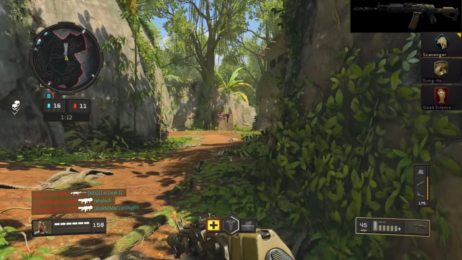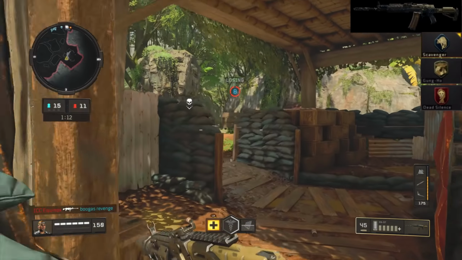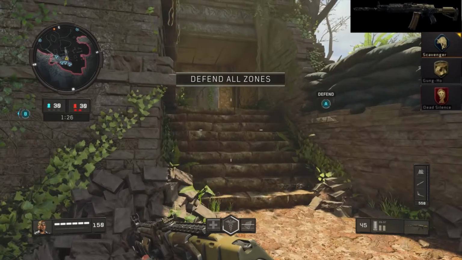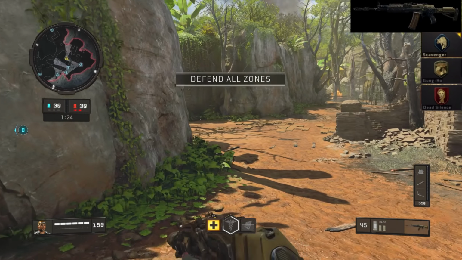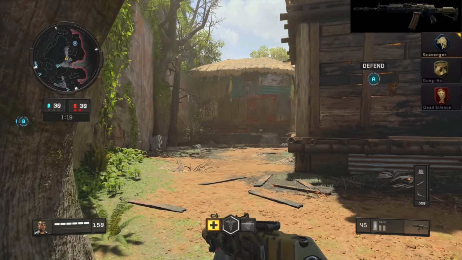Unfortunately, it kept putting me into Jungle and Firing Range, which are not great maps for the playstyle that you probably wanted me to use. Let's talk about the playstyle I think this is for. Judging by the attachments and perks, it's for flanking enemies and going on streaks and winning gunfights.